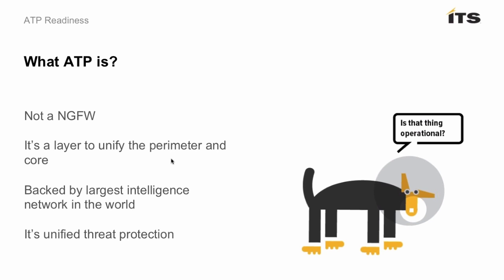So first of all, we all need to recognize that this solution has only been out in the wild for a month, right? It's been a very much anticipated release, but it is only out there a month. And with any version 1, we all know, people that have been in this business and work with different software and different tools of different levels of maturity, we know we're going to see defects and issues, right? I mean, we run into a few here at ITS in our internal evaluations.